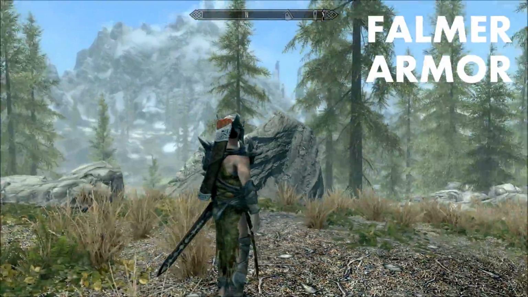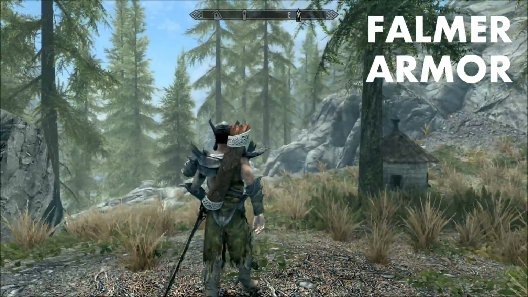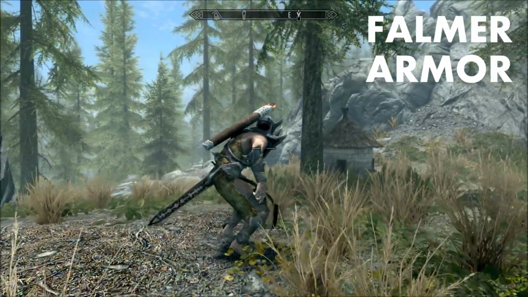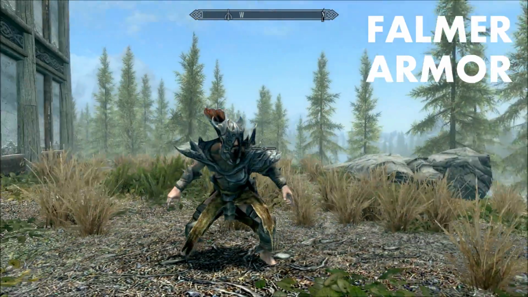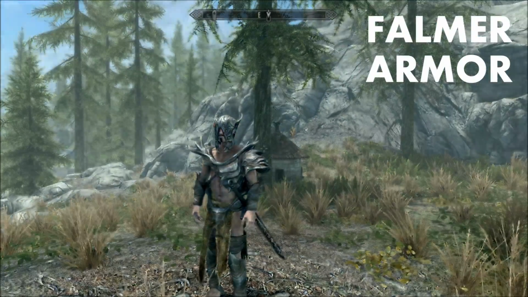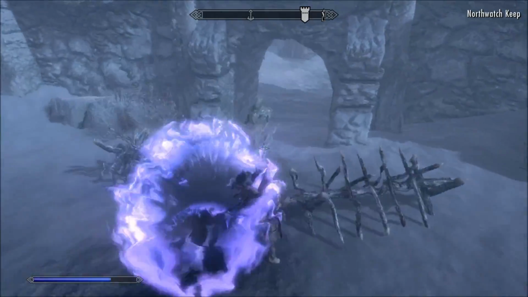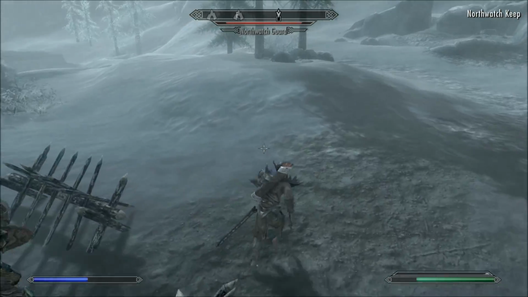Number 8, Falmer Armor. While Falmer Armor can come with a shield, it's also sort of interesting in the sense that it's fairly difficult to acquire and it isn't particularly great. On the one hand, the helmet is fairly easy to acquire as it drops from most of the Falmer enemies throughout the game. On the other hand, the chest piece, arms, and leg pieces require you to go to some Dwemer ruins and pick an expert-locked gate in the area.